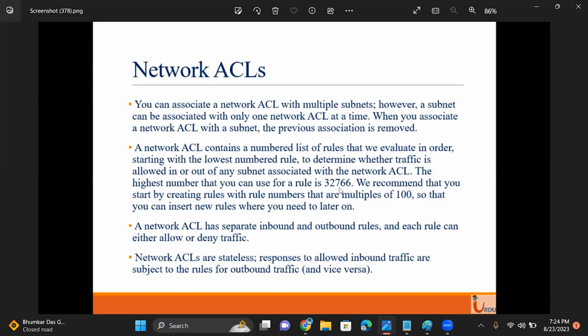It's not that you can only create this many rules in total; you can add 32,766 rules with every ACL you create.